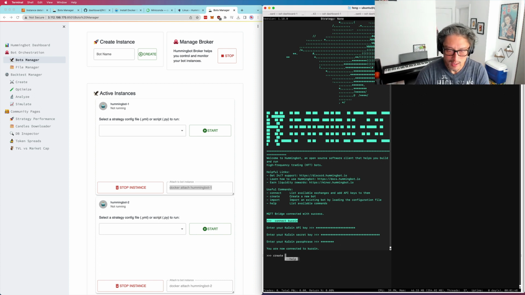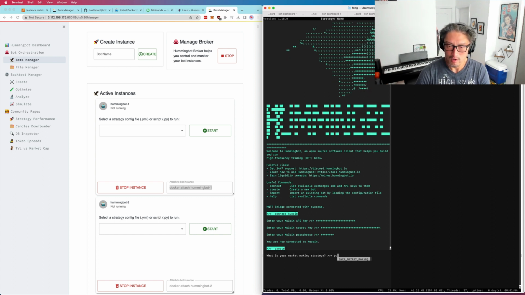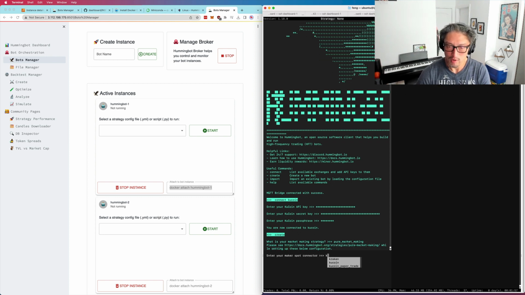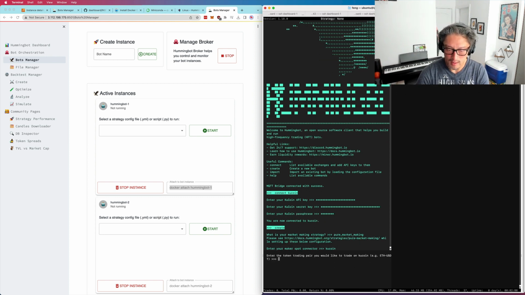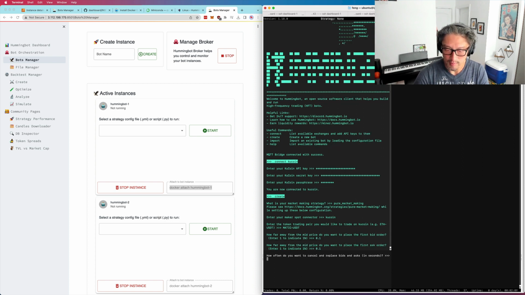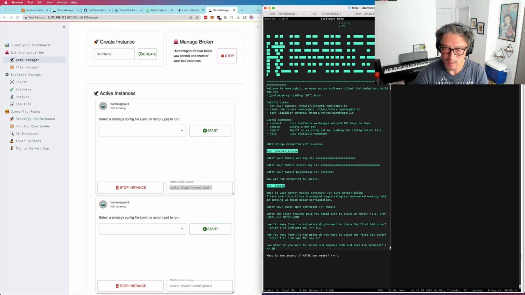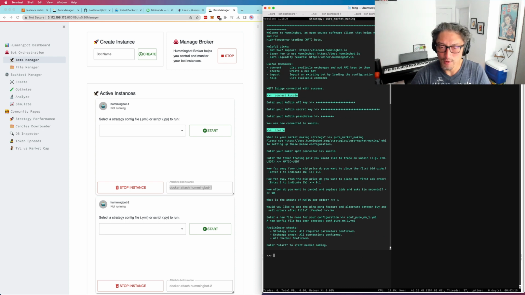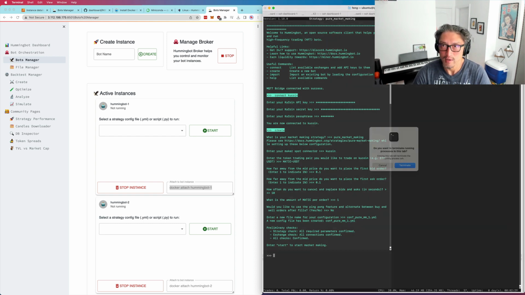In addition, I'm also going to create a strategy configuration file. So let's say I'm going to create a config file called pure market making. Let's say I'll do that on KuCoin. And then I'll just do something simple like MATIC-USDT, 0.1, 0.1, 10 seconds, maybe one MATIC. And so this now saves this strategy config file that I can then start and run from here. I can kill the instance, or I can just kill this right here and terminate.